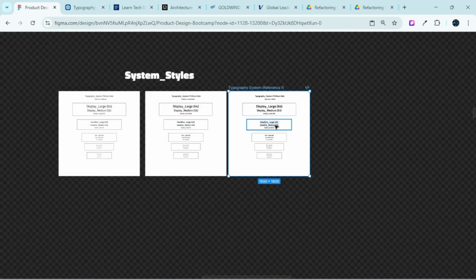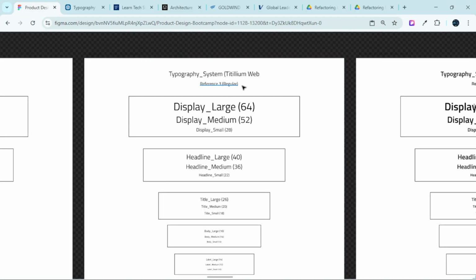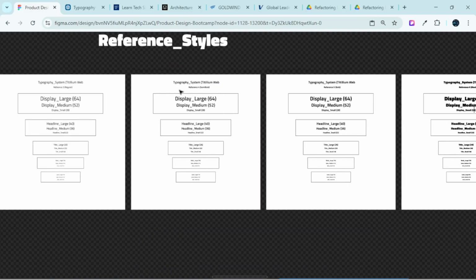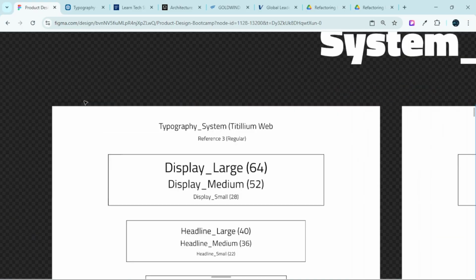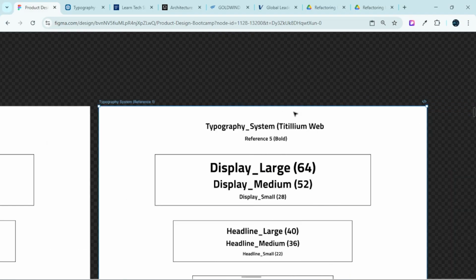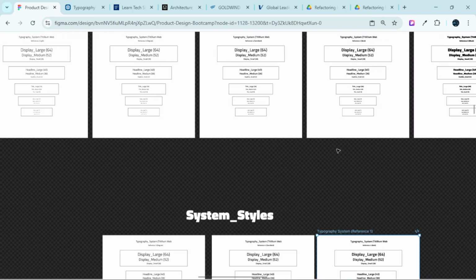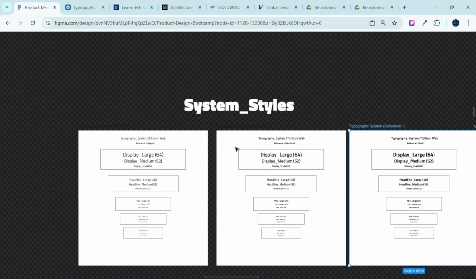So these are what I need for my system styles. I'm taking the regular, semi-bold, and bold variations of my type scale and using them as my system styles. So in my own design, I'm just going to be using regular, I'm going to be using semi-bold variants, and I'm also going to be using bold text variants as my system style. So these are the only things that I'm going to be using in my design. So let's say later on, a member of, let's say, your design team wants to actually use another style that is not in this system style.